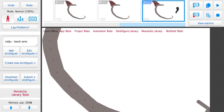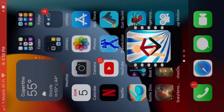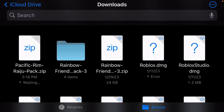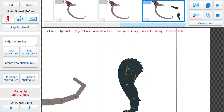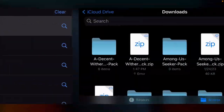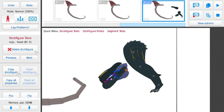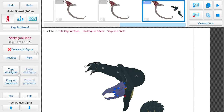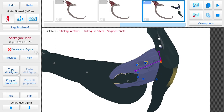This looks like a Godzilla arm. Whatever, let's go with it. Let's do it. Yep, this looks definitely like a Godzilla. I can't wait for the skull. This is kind of creepy, right? Guys, this is creepy.